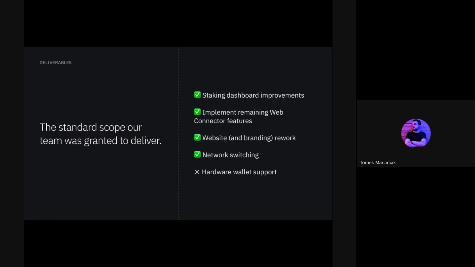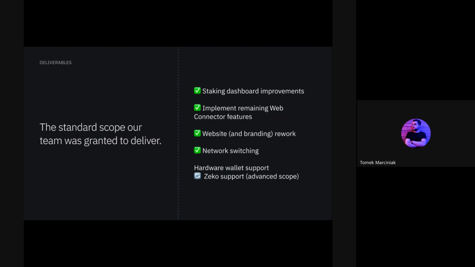And what we've learned is that we wouldn't be able to cover the ZK app functions with the current state of the Mina Ledger app. So instead of that, we replaced this milestone, and we could deliver the ZKO support that we proposed in our advanced scope. And I'm also gonna demo this in a sec.